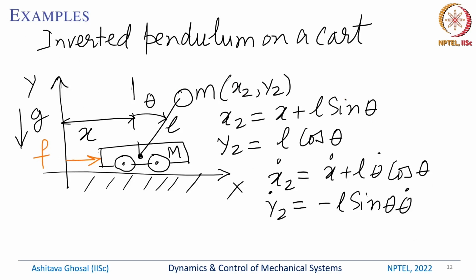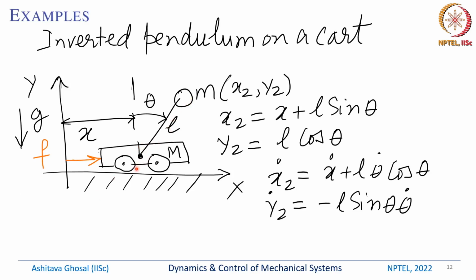Let's look at another interesting example. So this is a very common and a very well-known example of a pendulum on a cart. So we have this inverted pendulum on a cart. This cart can move along the x direction. So it's like wheels. So this is a sketch of this inverted pendulum on a cart. So we have an x and a y-axis. Gravity is acting this way.